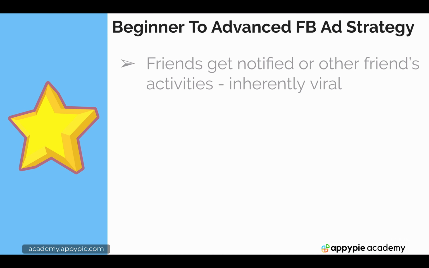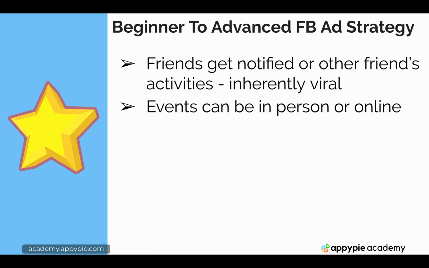So first thing is first, events on Facebook, they're great because when somebody signs up for an event, their friends see it. So it's inherently viral. That's first of all. Second, events actually can be in-person events like workshops or get-togethers or live streams, or they can be totally online like webinars or Facebook Live. So actually you can promote a lot of different things on a Facebook event, not just physical events. So there's a bigger potential here than most people think.